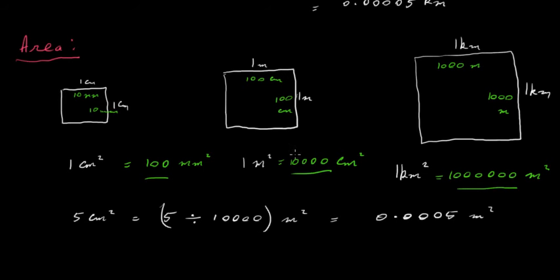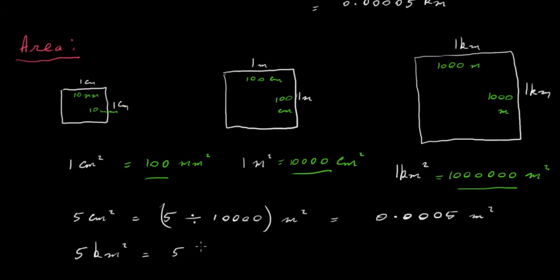We use this conversion factor here. So let's try another one. Let's take 5 kilometers, okay? In this case, we're going to take 5 kilometers squared and change that to meters squared. So we're moving to the left, if you like, larger units to smaller units, a smaller unit. So we need to multiply. We're moving to the left, so we multiply.